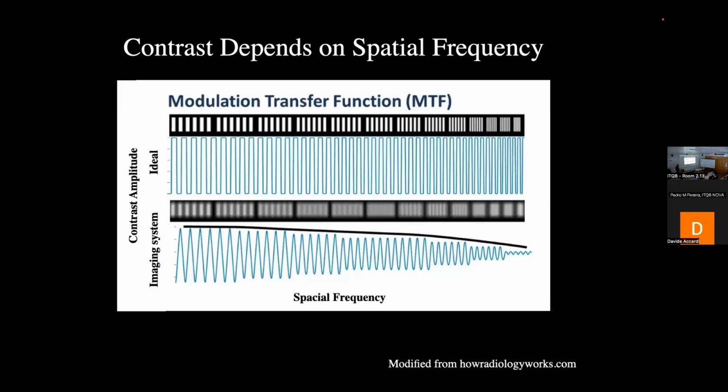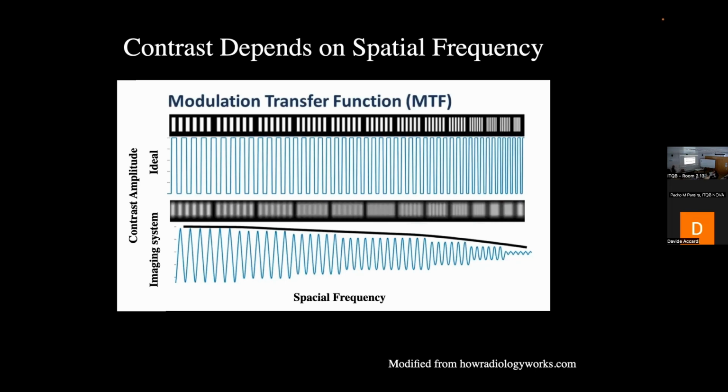And here, this description is very well done through a modulation transfer function, which is not something evil. It's very simple. It's a function that describes the amplitude of contrast as a function of spatial frequency, because contrast depends on spatial frequency. If we have a structure here that becomes finer and finer, ideally we would have maximum contrast every time, independent of the spacing and the size of these structures. But unfortunately, if you remember, in an imaging system we have diffraction. So when the structures become smaller and smaller, we don't distinguish them anymore, because the image of a point is not a point, but a diffraction pattern with a disk.